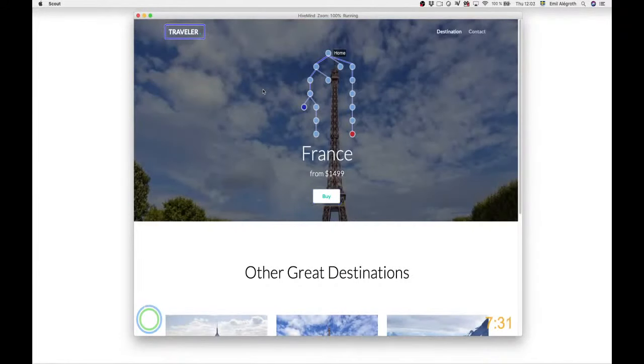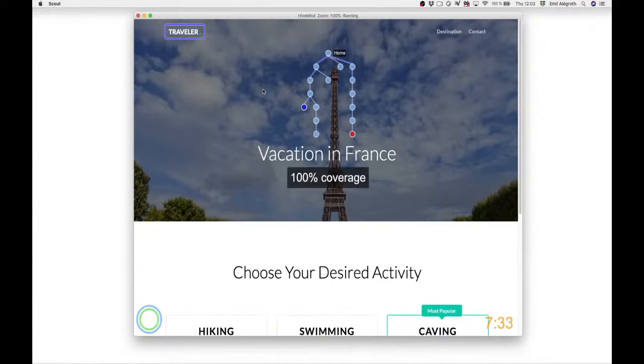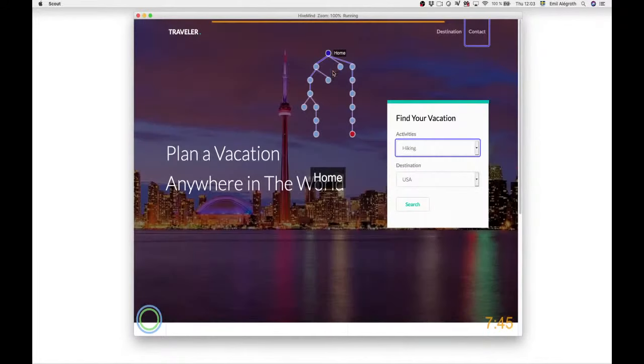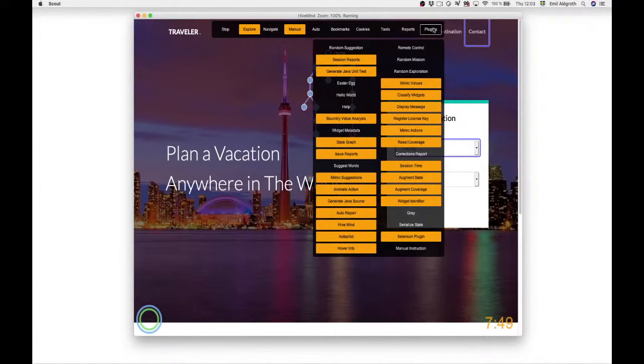So in this case here, it will go to this final node that it had not visited, and we can now see that we have 100% coverage of our test cases that we have previously recorded. So I'll go back here now to the home screen and then just show you a little bit about the plugins that are available in the tool.